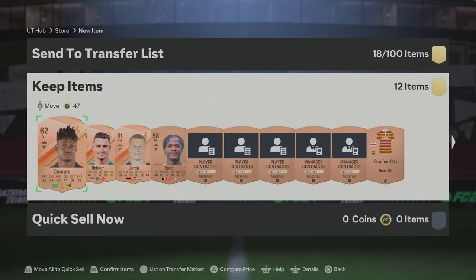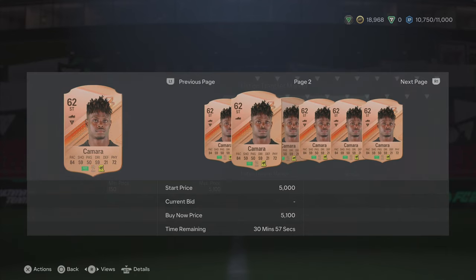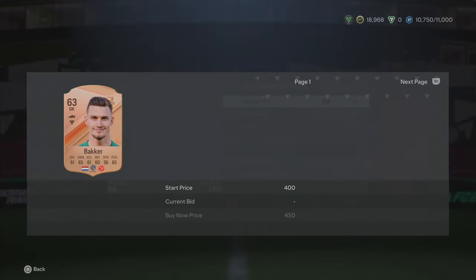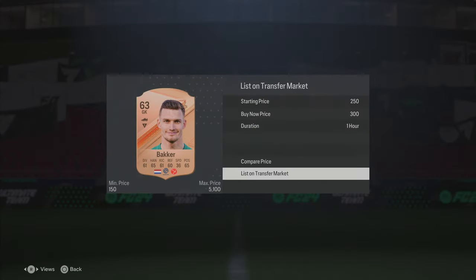So I don't like that these prices are fixed for the Sudamericana and the Libertadores players. But what it is going to force me to do, he looks like he's worth a bit as well, is store them in the club, and when the League SBC comes out, I can either choose to go and do the League SBC or sell them all for a big profit.